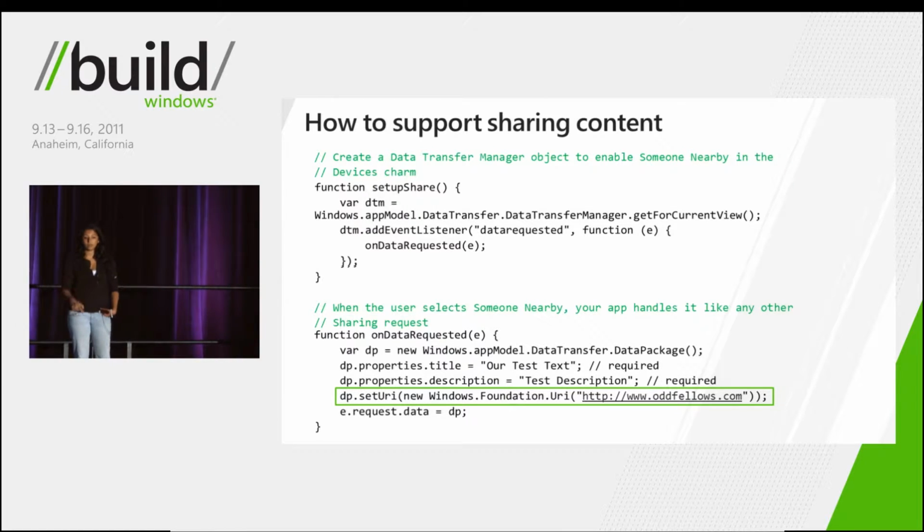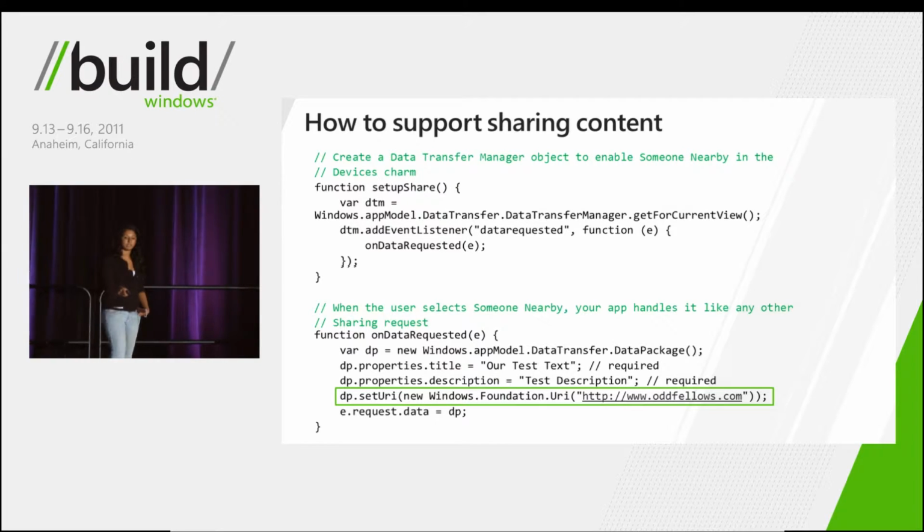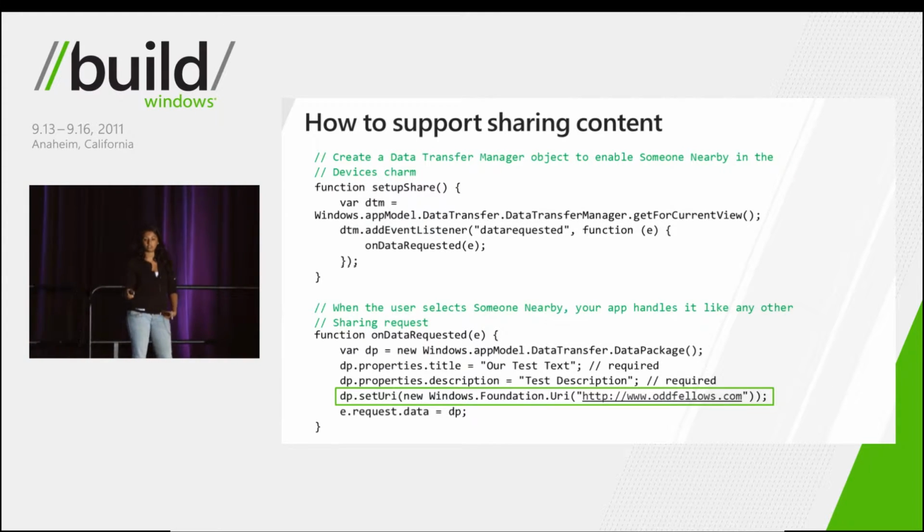So when you read through all this code, there's a couple mandatory things you have to do, like set the title and set the description. But the key here is telling us what we want to share, which is in that green box right there. It's saying when the tap occurs, share out this URI, which is www.oddfellows.com. And that's what's going to get sent out. It's as easy as that. It's about 10 lines of code maybe, and that'll give you the NFC sharing functionality built in. No UI work, just tell us what you want to share.